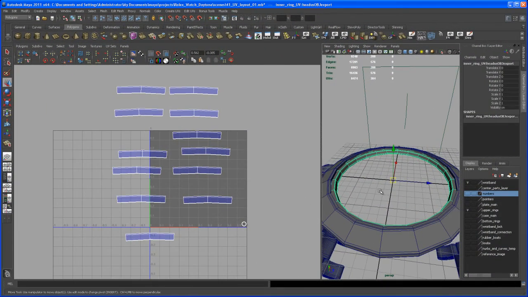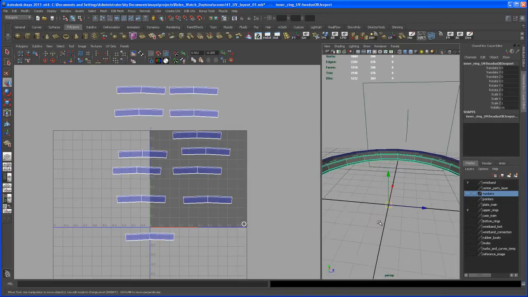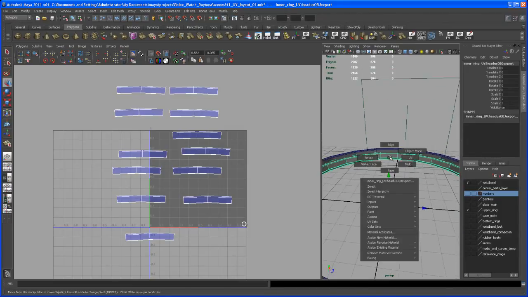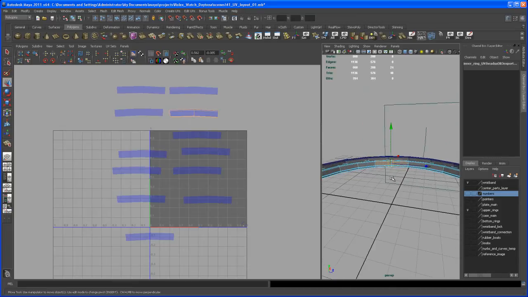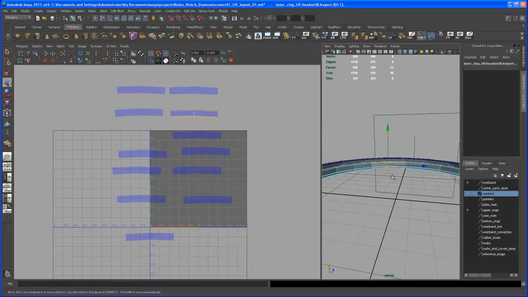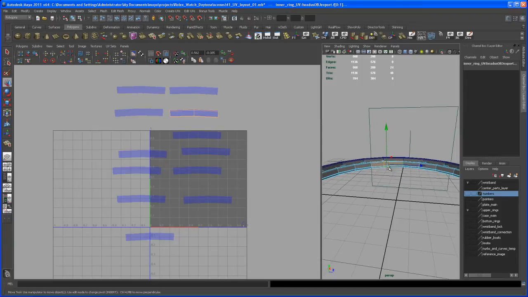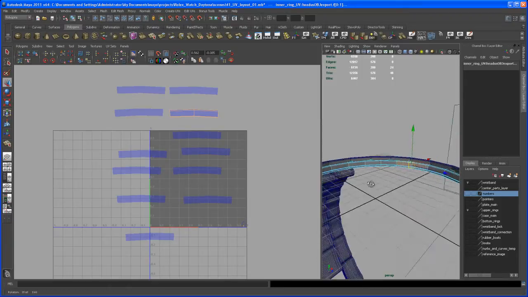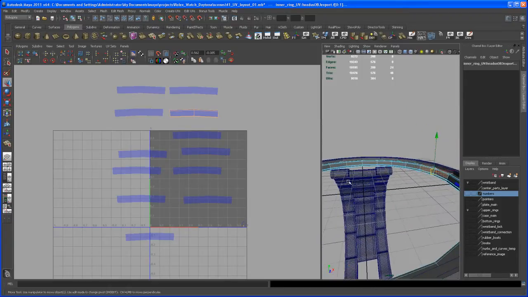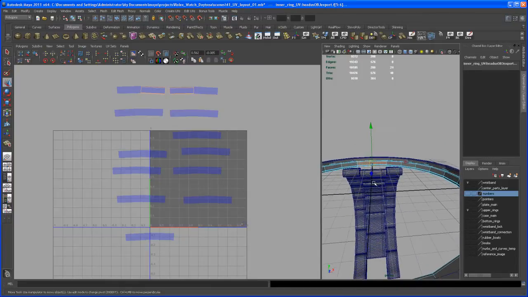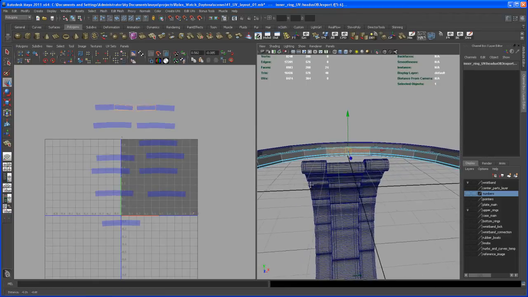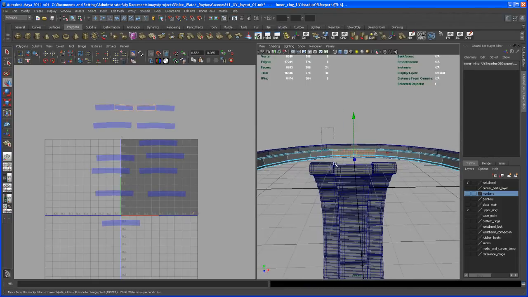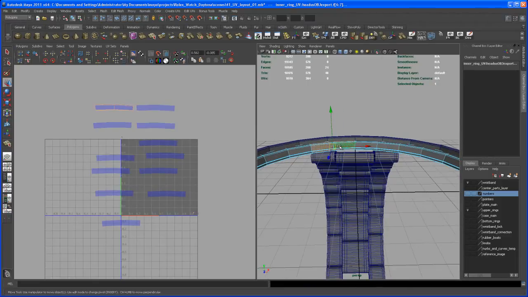Okay, let's finish the UV layout for the inner ring here. What I want to do is check out where exactly the UVs are in the layout. In mine, if you select those faces here, let me just change the window size here. Okay, so what I see here, I've got the two faces that I need up here.